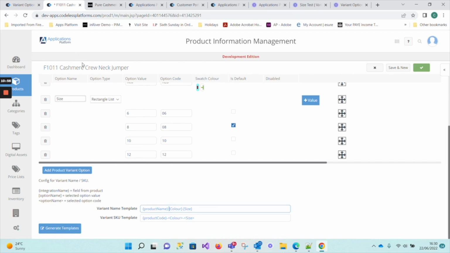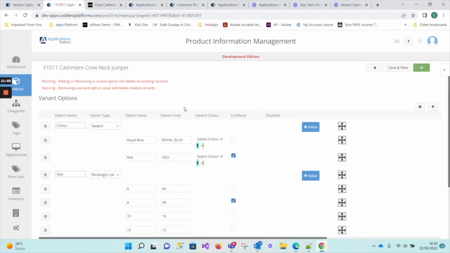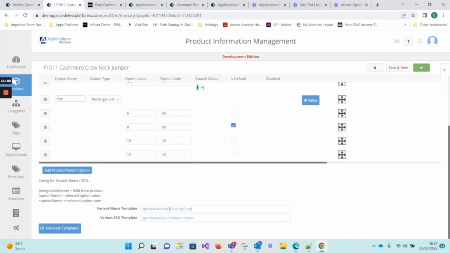So it's going to say cashmere crew neck jumper. The next thing that it's going to say is color, so royal blue or red, and then size. So I'm going to just prefix that with size. So it's going to say size 6, size 8, size 10.